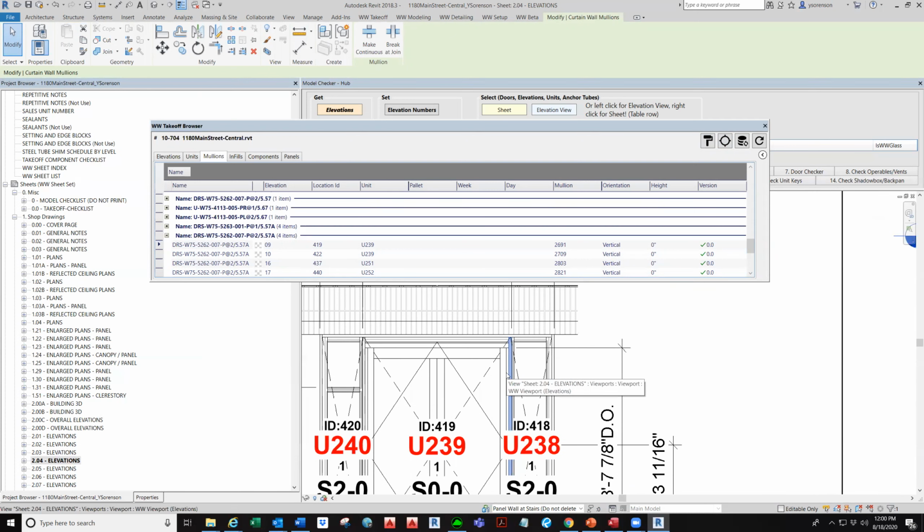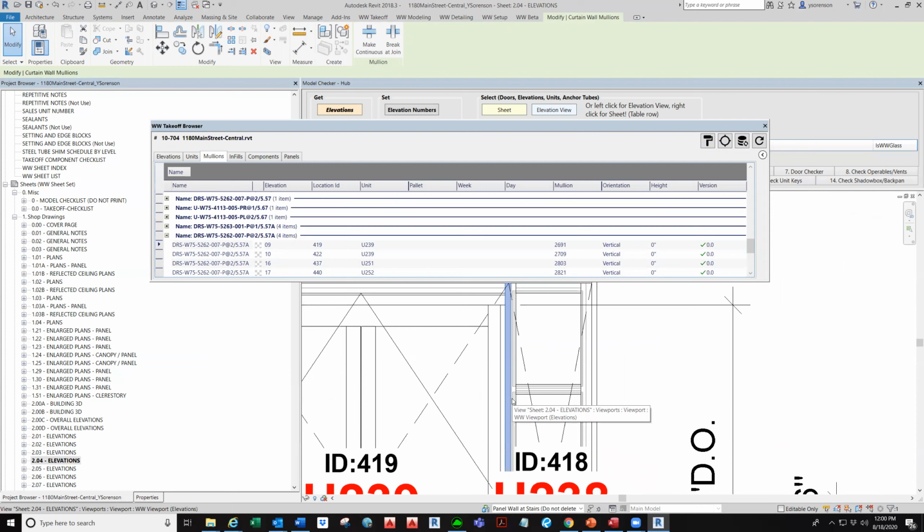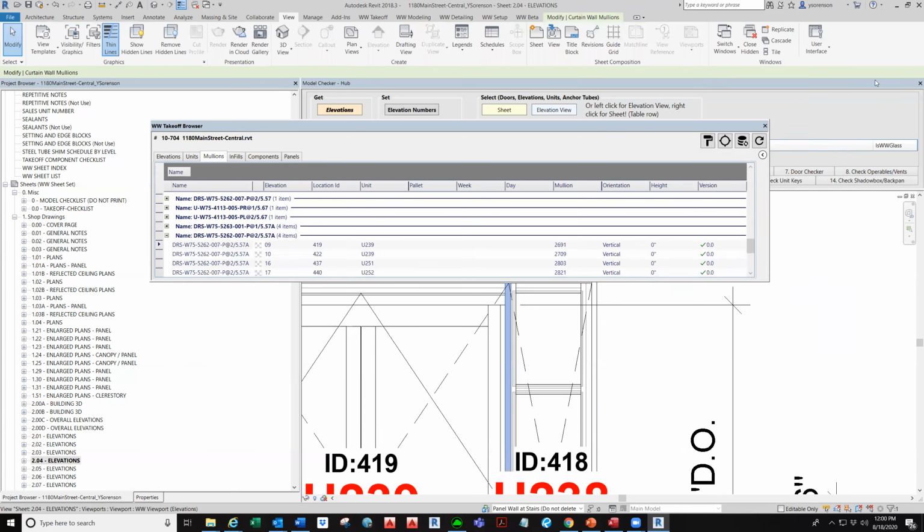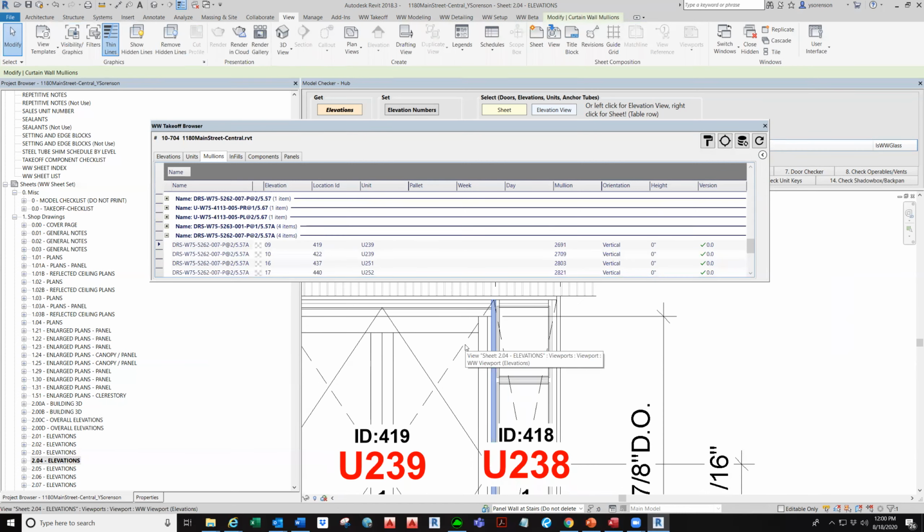I didn't change the settings of my highlight because I can see this one very well, but if you can't see your selections well, you can always change it in the user preferences over here. You can change your selection preferences. All right, we'll talk more about what you can check on the model in the next couple of videos.